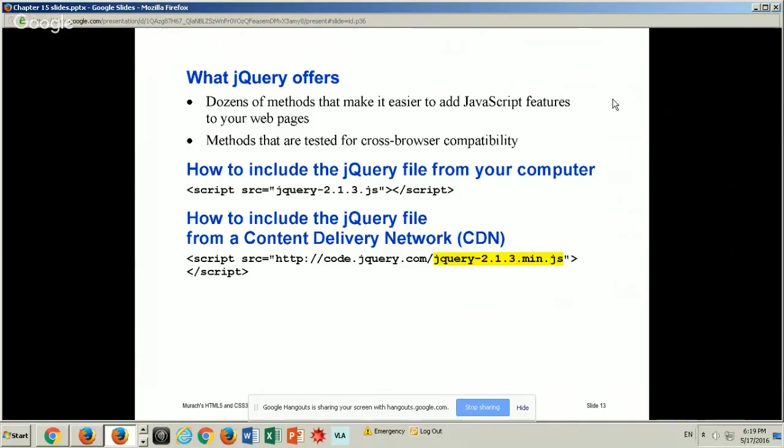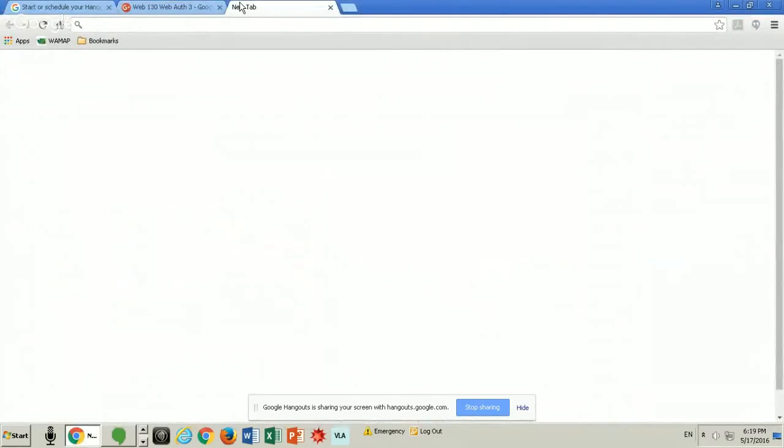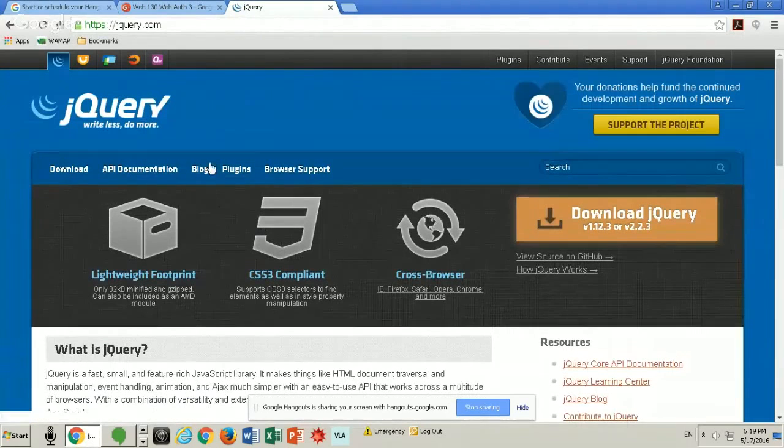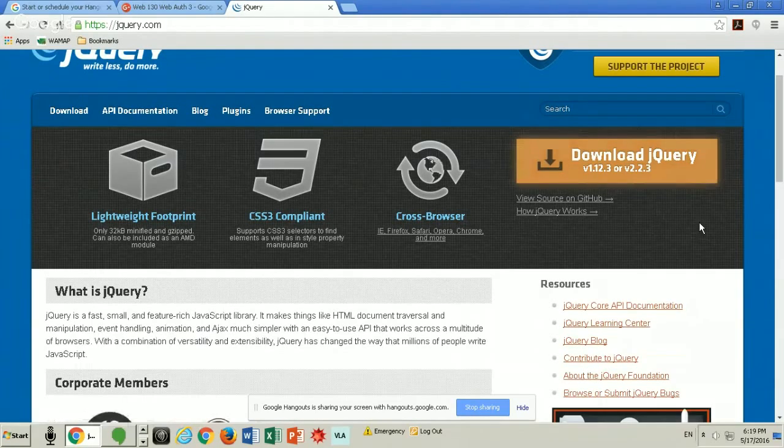So I think I will start showing you a couple. And if you feel like you don't want to just watch me, you can look at some of these sites, or you can just watch me, it's up to you. But so we said, let's look at jQuery. And this is the jQuery site, and it has the documentation. And if you wanted to download jQuery, some developers like the idea of having control over their code, so these are the kind of people who download it from here. And if you download it, it's going to be a zip file that you need to unzip.